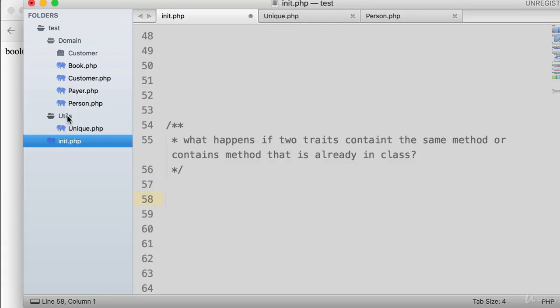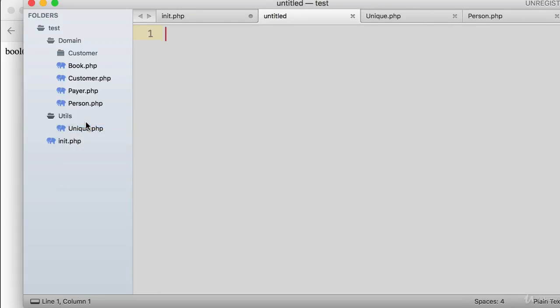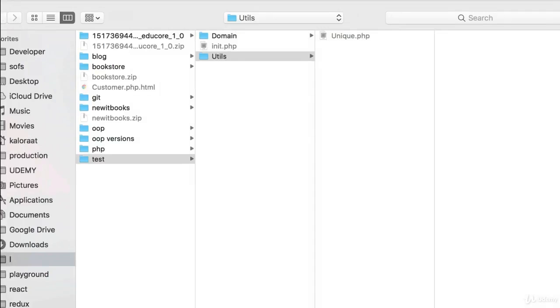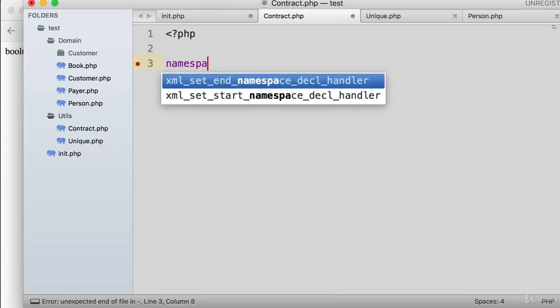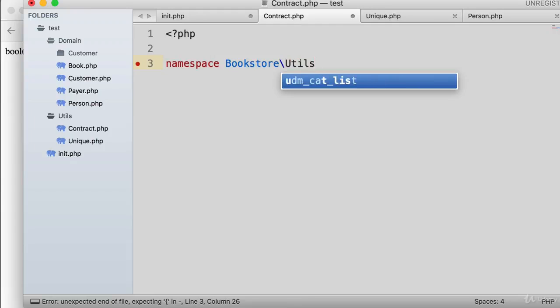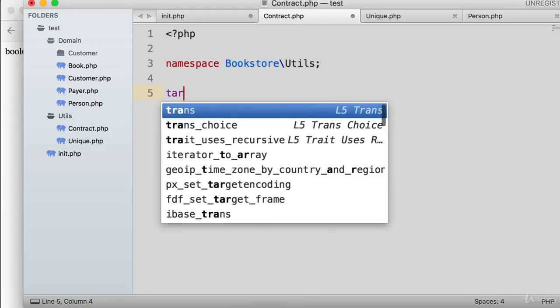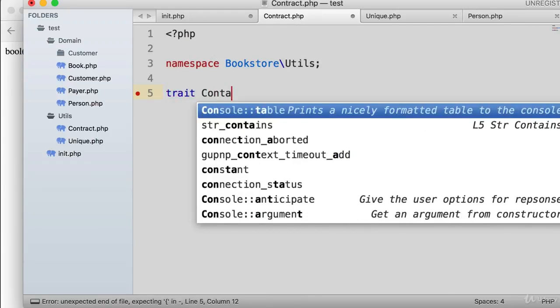Inside utils, I'm going to create a new file called contract.php. Save, and then let's write a simple trait here. First we give the namespace bookstore utils, and then we create a trait contract.